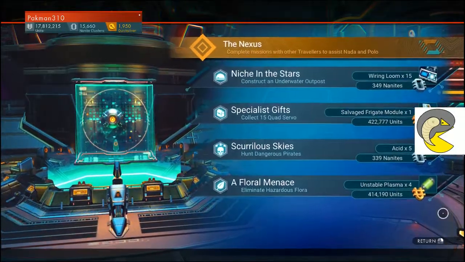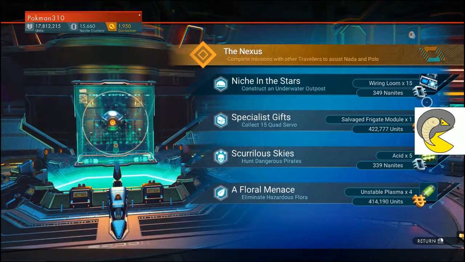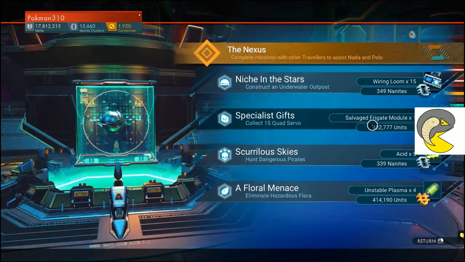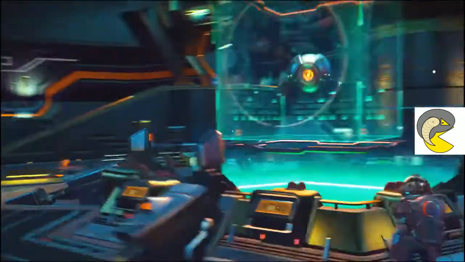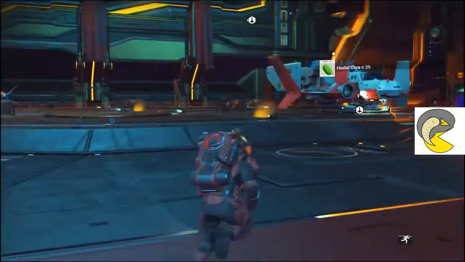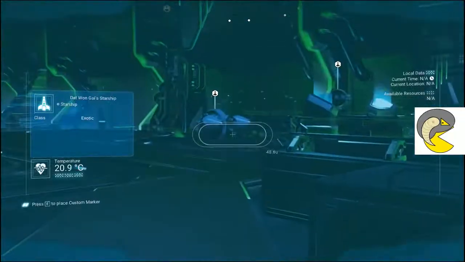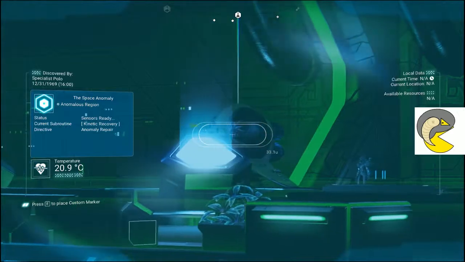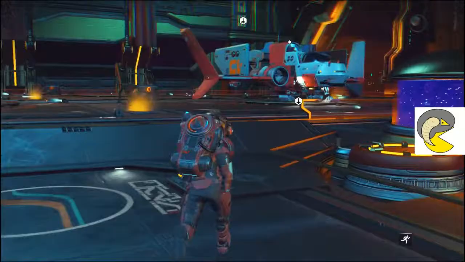Okay, what else do we got? Floral Menace. Yeah, rewards really. I mean, this one I might be interested in. This one is actually a really good reward, but constructing the underwater outpost is just a pain in the ass. I honestly would suggest just skipping that mission whenever you come across it. But yeah, I really like the way that one looks. And it looks like, hey, another one over there. Oh, I have one of those on my other file. Yeah, cool.